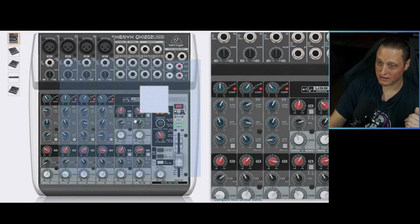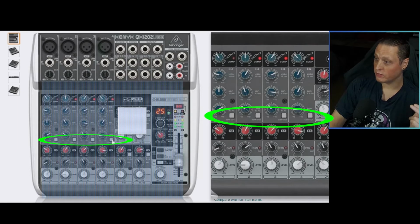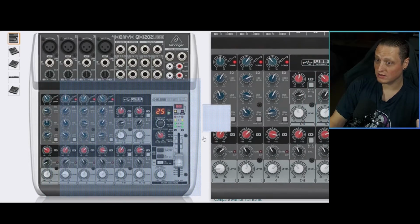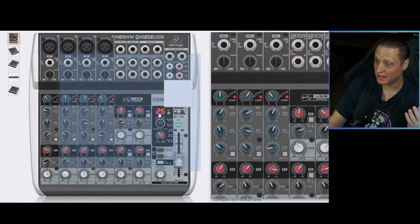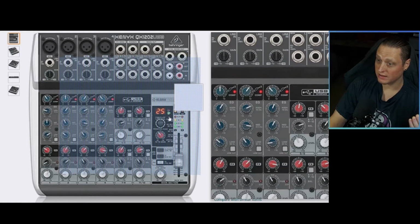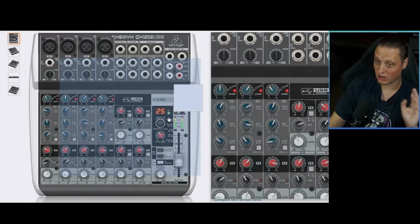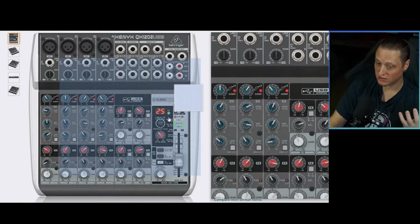This also has a low cut button for the microphones so that you can just cut out anything under 80 hertz. Not that you would necessarily need to do that. And it has the actual effects chain so that you can add effects to it. But it still only has the FX send. It does not have an aux send to separate for your voice in Discord. So you'd have to sacrifice that if you're going to use the Discord talkback feature on this.